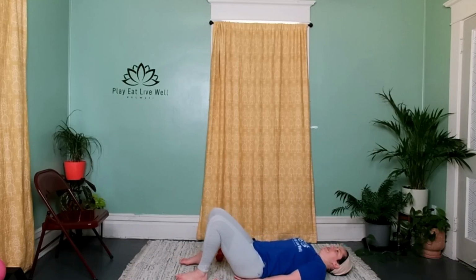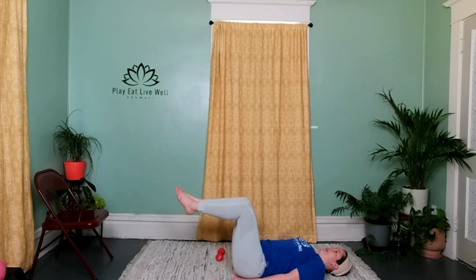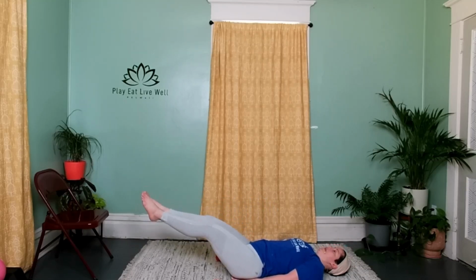You can set your hands underneath your sit bones if that feels really helpful for you. And bring your knees into a tabletop position so your shins are parallel to the ceiling. We're going to bring the knees in for two and extend out for two. In for two, out for two. Two more just like that, nice and slow, bringing the knees in. And then slow, extend them out, one more.